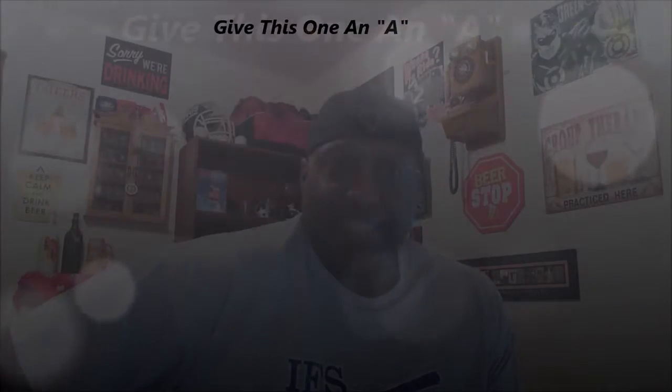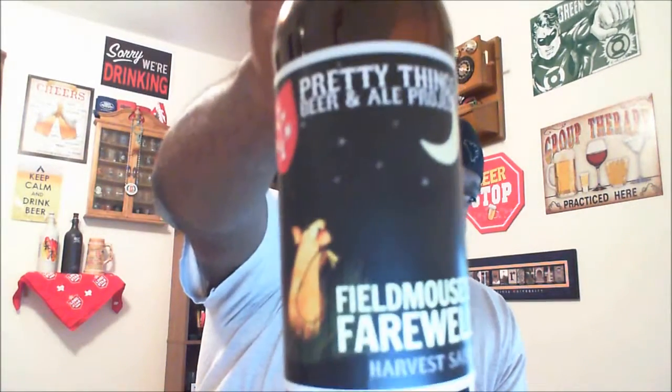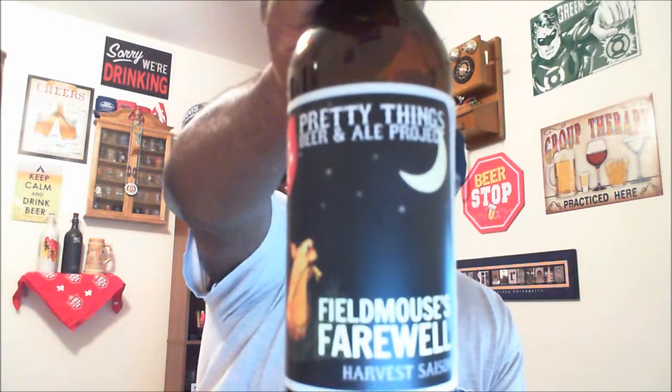Let's check out some of the ratings. Untappd has an average of 3.78 bottle caps. Great Beer has this one as a 91 overall and 85 for style, and Beer Advocate had this at 88 for very good. So across the board some pretty decent ratings. I want to actually give this one an A. I think it's very solid as a Saison type beer — I love the rye; the rye I think pulls a lot of it together. You get a great aroma out of it, great taste, and the appearance is very nice as well. All in all, when you look at everything involved with this beer, I think they did a really decent job. I could sit on this and sip this all day long — that's how nice this one is. So that's an A for Field Mouse's Farewell from Pretty Things Beer and Ale Project. Sad to see you go, but this is definitely one they did an excellent job on, along with some of the other beers.